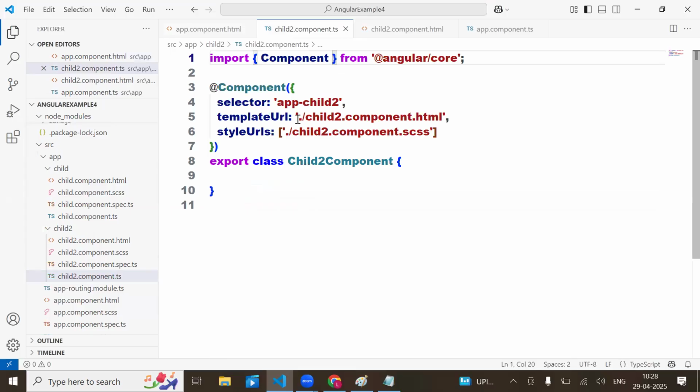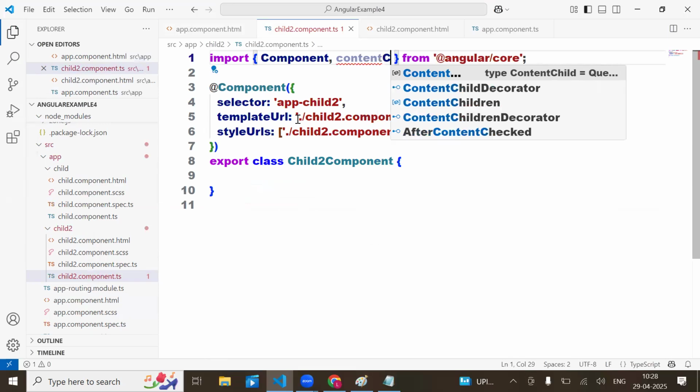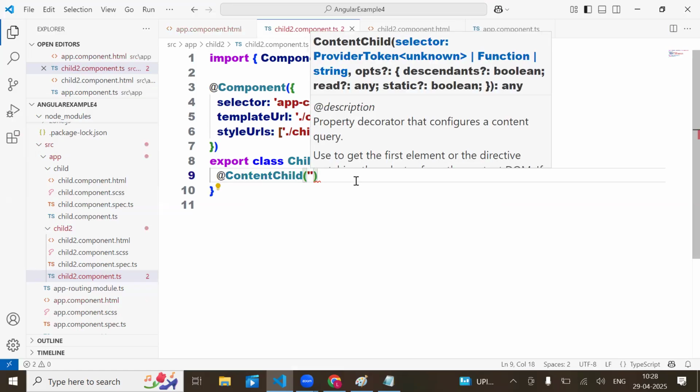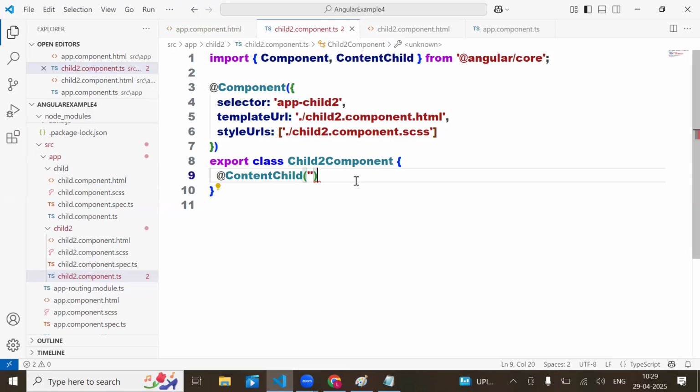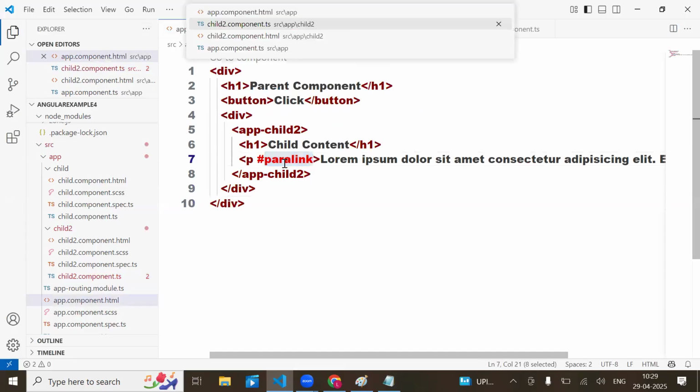Here I say @ContentChild. What is the content child here? You're going to take the paraLink.